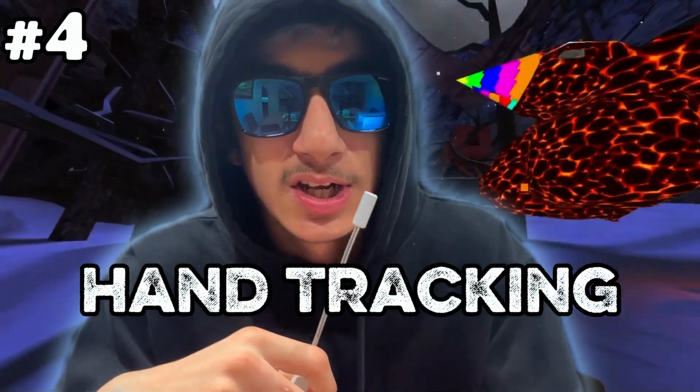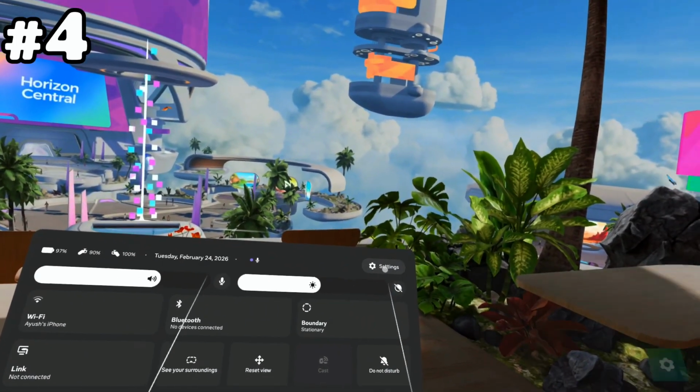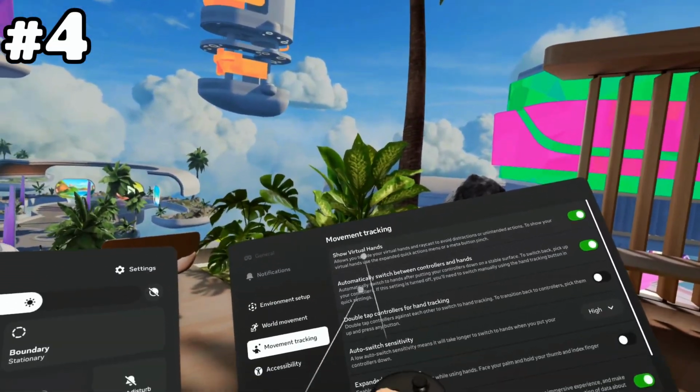Number 4 is turning on hand tracking. Yes, it does come in the first tutorial, but it's very sick and people just ignore it and just use the controllers. It's really cool. That's actually one of the best features that MetaQuest 3S, 3, whatever MetaQuest has. It lets you control menus with just your hands, no controllers. It feels super futuristic and you guys should be using it tons, and I mean tons of times. If you haven't already done this, go to settings, then movement, then hand tracking, and turn it on.